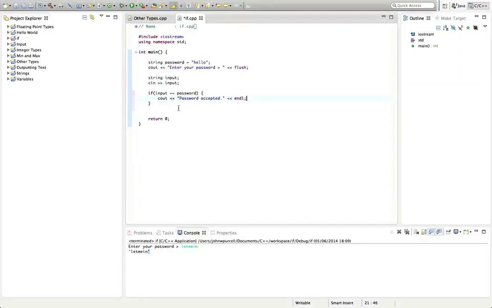Now if the password isn't accepted, if the password doesn't match this, I want to take some kind of different action. Let's have another if down here. Let's type if, so we have the round brackets and then the curly brackets, and in here I'm going to type input not equal to password.